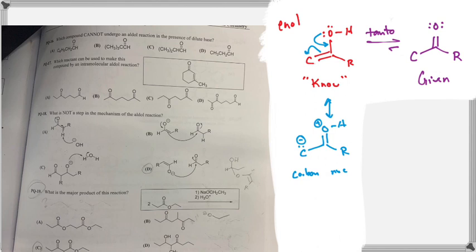So we could layer a little bit more information on this. I have to have that hydrogen. That hydrogen becomes so important that we name it. We call it an alpha hydrogen. And the alpha hydrogen is acidic. And it is acidic because of the resonance structure with the enolate. There's our keto-enol process. So all of that is really just saying I have an acidic hydrogen. That gives me a carbon nucleophile.